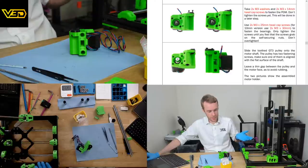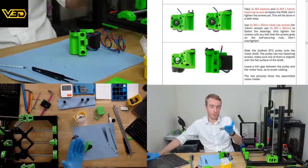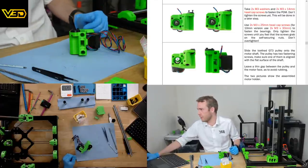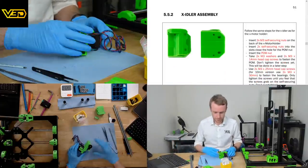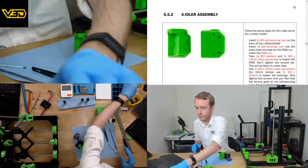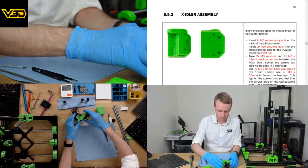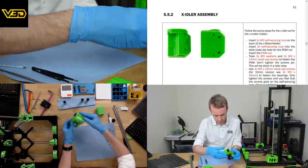Printed parts, you can adjust, improve and modify. You can replace one yourself, you can print a new one, you can print spares and all this kind of stuff. There are a lot of advantages to having printed parts. I'm not saying it's perfect, but don't go in with the mindset that printed parts are rubbish, because quite honestly, they're just not.